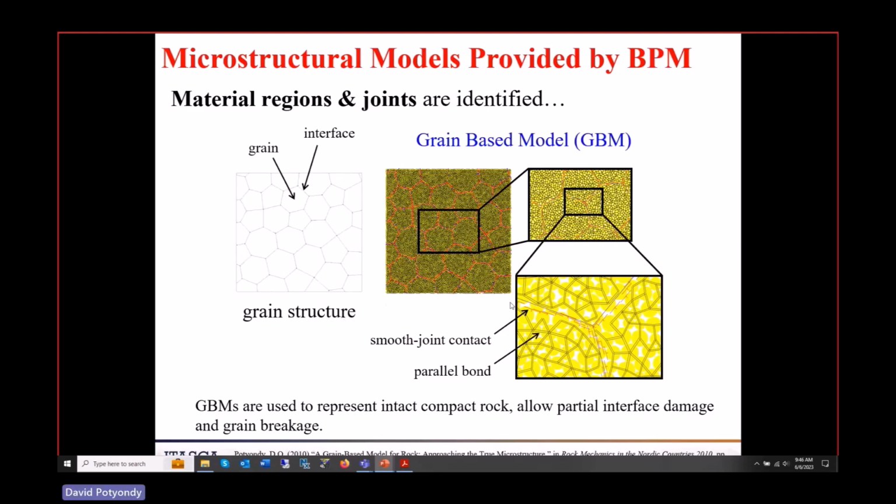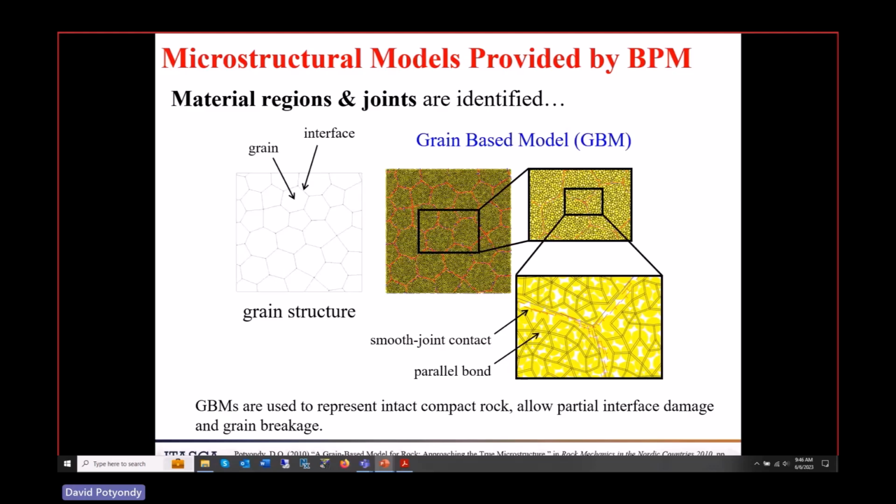We start with a bonded assembly and we overlay this onto the assembly. And if you keep zooming in, each one of these edges is going to be inserted as a joint into the bonded system, right? Just like we talked about before. What do we have now? These interfaces are deformable, breakable joints. Internal there, it's a deformable, breakable parallel bonded material.